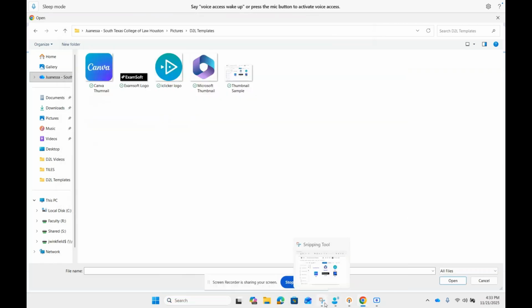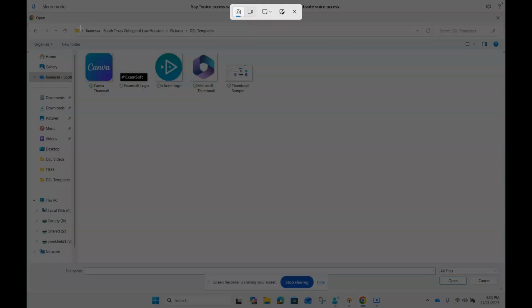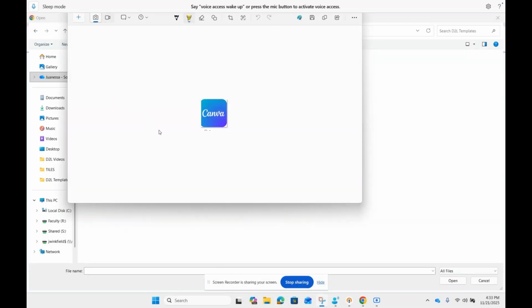But for this example, I would use my snipping tool, capture whichever picture I want to capture. I'm using those that are already saved, but I would capture the picture from wherever I found it.